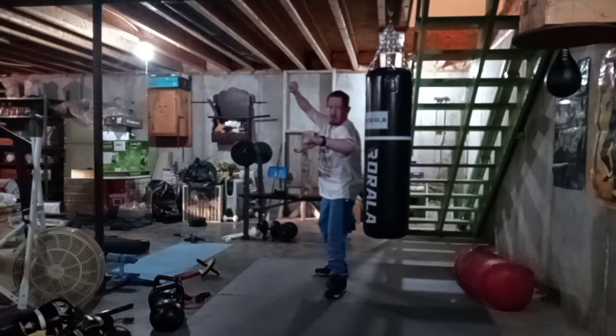We're going to do a high block and a side block at the same time. It's really for countering two opponents at the same time that are coming in at you, from two different angles.